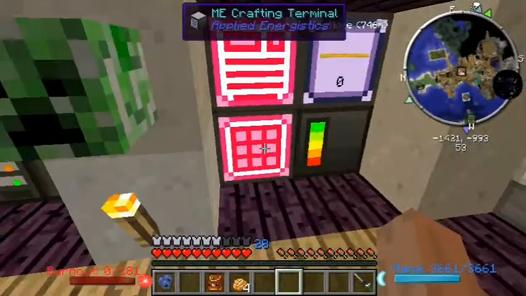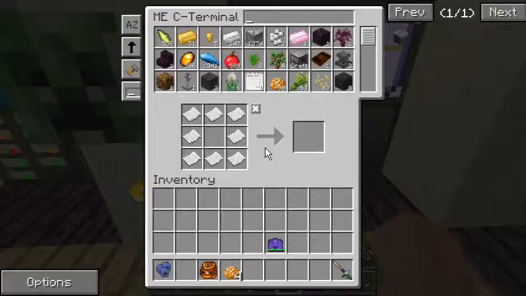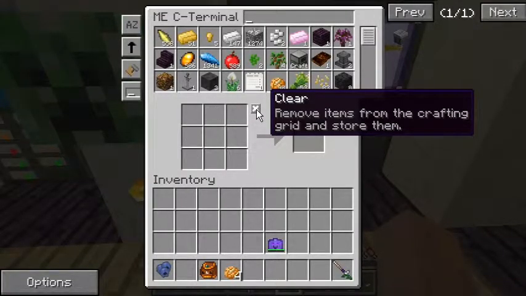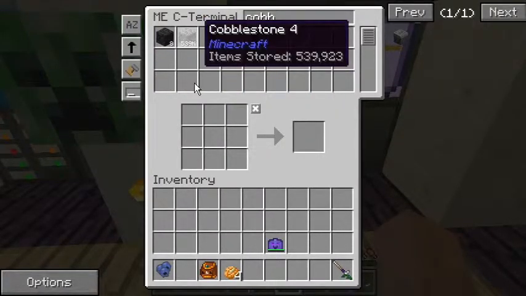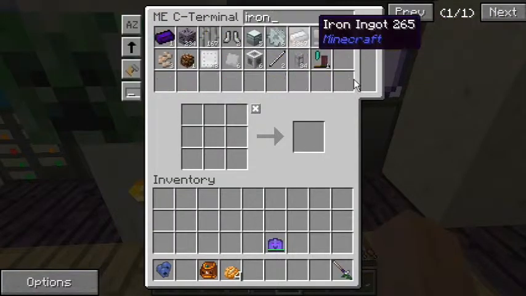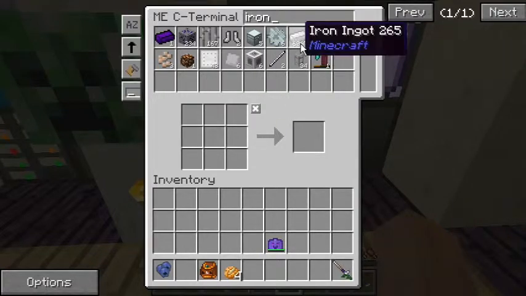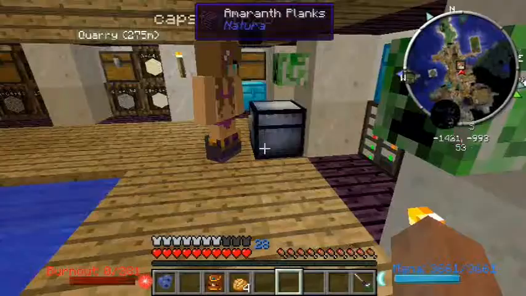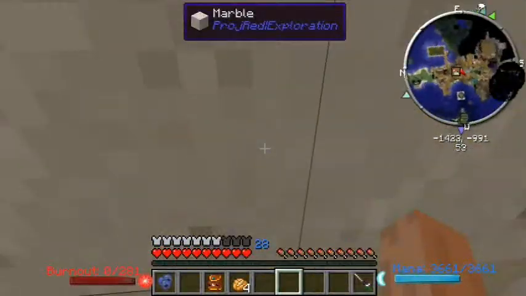539,859 cobble. And the deep storage units are actually accessible through this crafting terminal, which is part of our item network. Well, it's the main thing in our item network. So if I were to start typing cobble, you can see there's 539,000 cobble that I have access to in here. If I needed some iron ingots, I can just type the word iron and I can see everything with the word iron in it, including the 6,000 iron ingots that we have available. So the ME network's pretty dang cool.